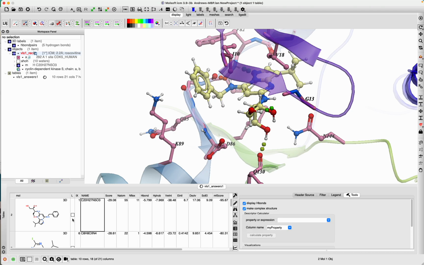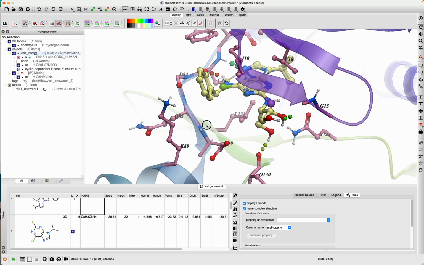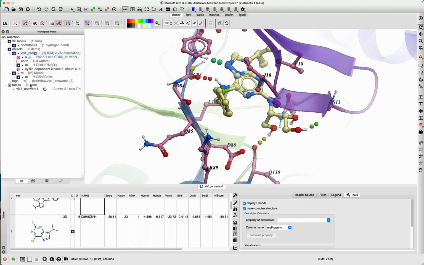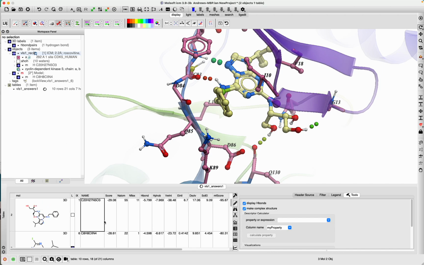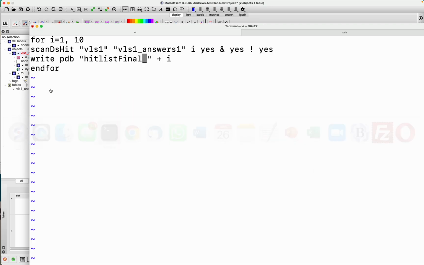These boxes, if you click on them, you can use them to compare the docked pose of the ligand. You can see I clicked here and it opens a separate molecule here, but it's not part of the receptor object, so you can't save it unless it's part of the object. To move it into the object, you have to single click here and that will load it into the object. You can automate it using a script.